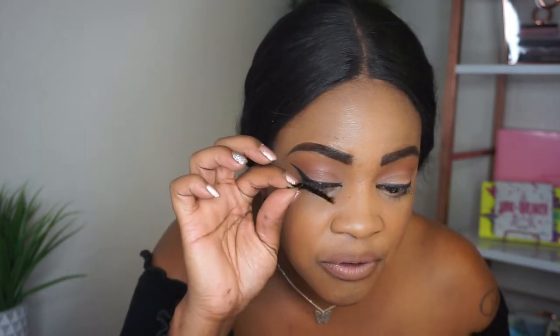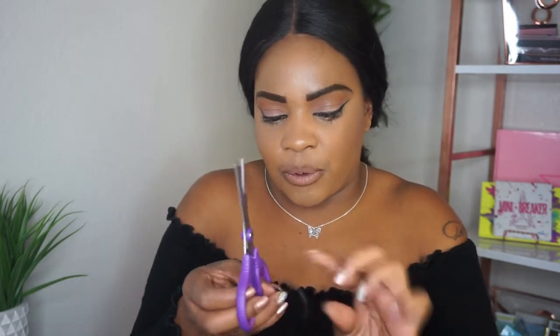So what you do is, sorry, it got stuck to my lashes, is you just kind of want to go up to where you would put it on the inner corner and see how much is hanging off. And I usually have about a half inch, so that's where I'm going to cut. And that's about right here. But these scissors cut. My daughter gave me some little ones. Then I'm just going to resize it again and make sure that I did cut off enough, and I didn't, so I'm going to cut off just a tad bit more.